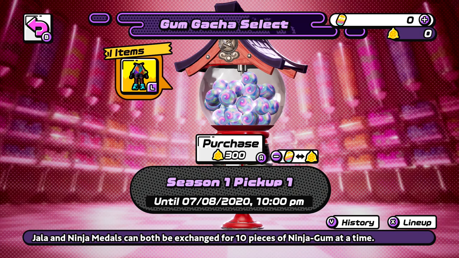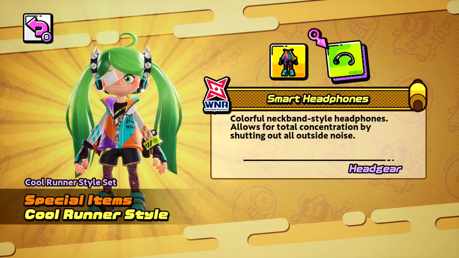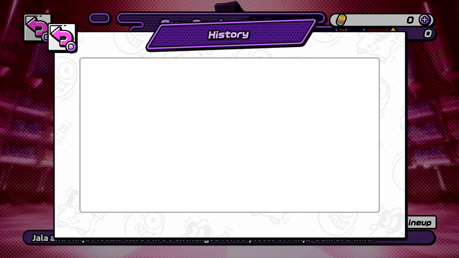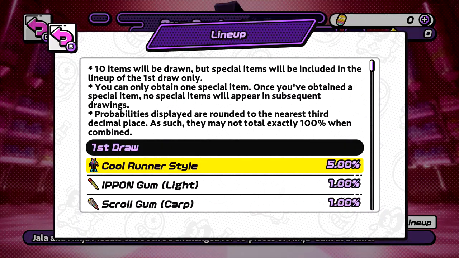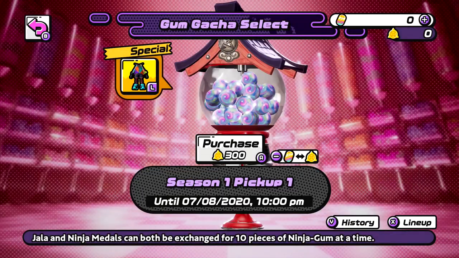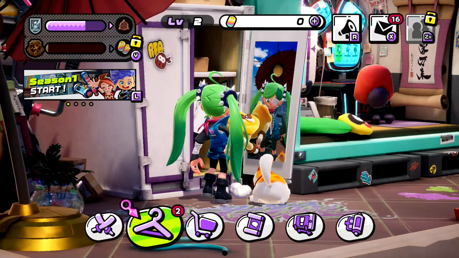I don't know if they'll tell me any more info about this, but basically what this is, as you can see here, is that it can give you rare stuff, like a cool runner's vest and the smart headphones. If you want to see the full list of everything, you can go to the lineup. Here's everything you could possibly get in here, and it goes on and on. So yeah, there's a lot of details and a lot of things to explore in this game, and how much we explore of it depends on how much I enjoy the game and how much you guys enjoy the game.